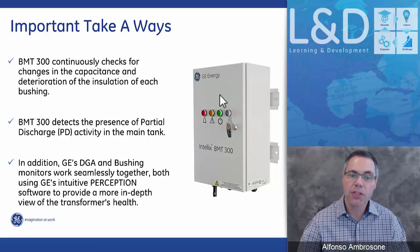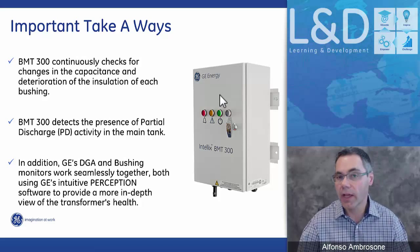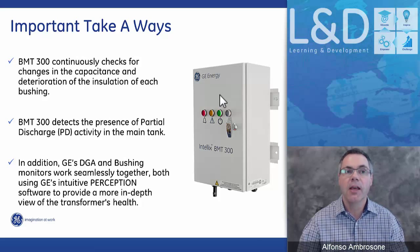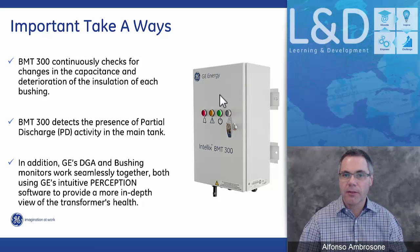So as we come to the conclusion of this presentation, the takeaways that I would like you to remember is that the BMT-300 is a continuous monitoring system that looks at the condition of the bushings. We look at the capacitance change and power factor over time for each individual bushing. And we also have the added functionality of being able to pick up any partial discharge activity in the main tank. And if you incorporate it with our multi-gas system or any one of our other online systems, we have a more comprehensive system using the Perception desktop and the fleet ranking system, then you can really observe and have a great solution from one sole supplier, not requiring any third party, all the instruments coming from GE, service, commissioning, after sales service, and so on.